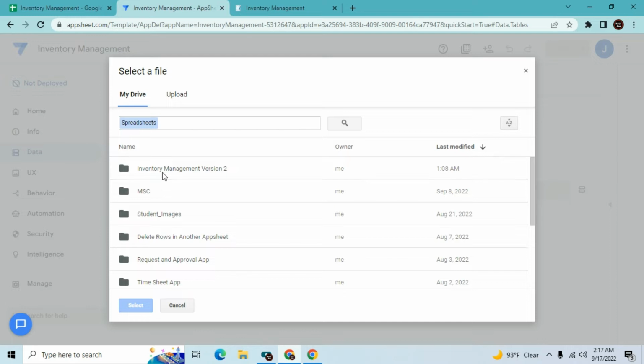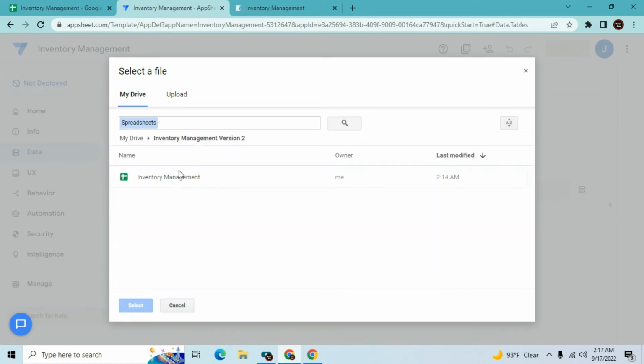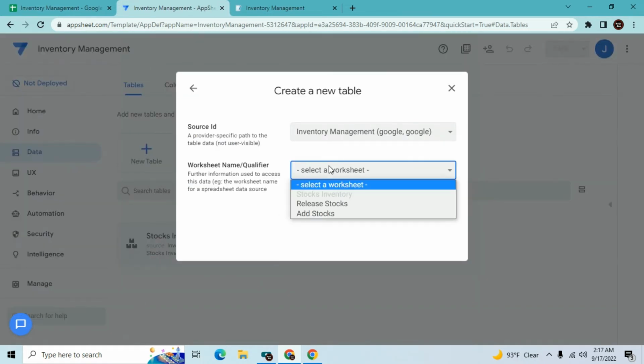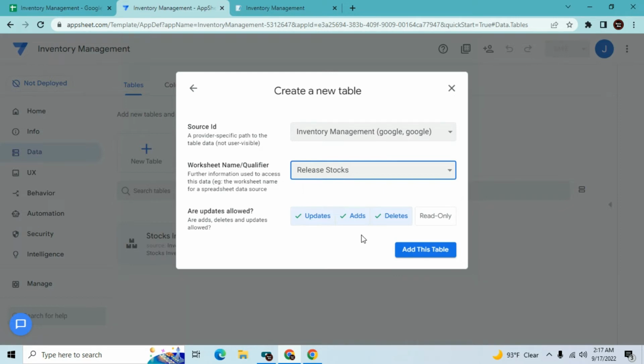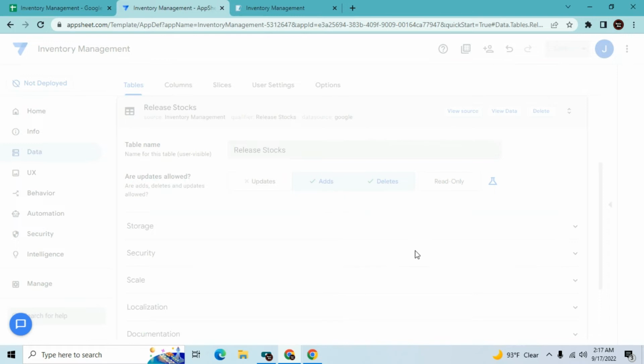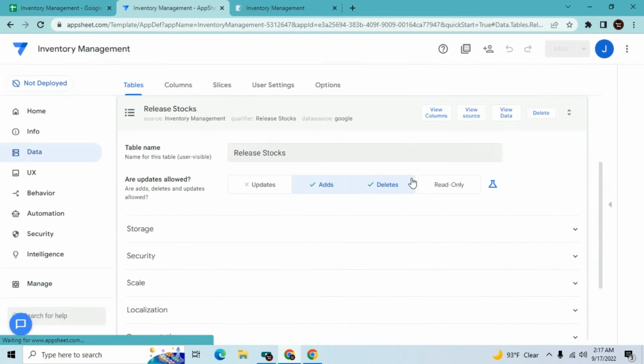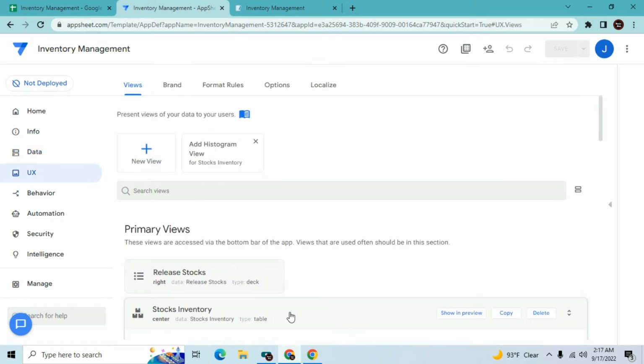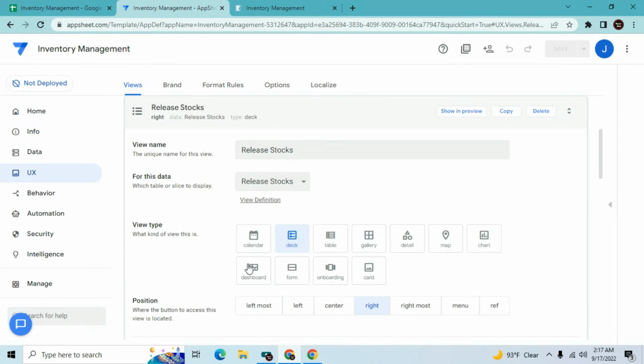Okay, release stocks. I don't want to allow updates, so I can allow adds only and delete. Let's add the view first. Release stocks shows up automatically here.